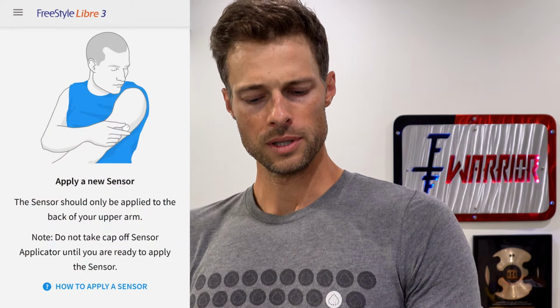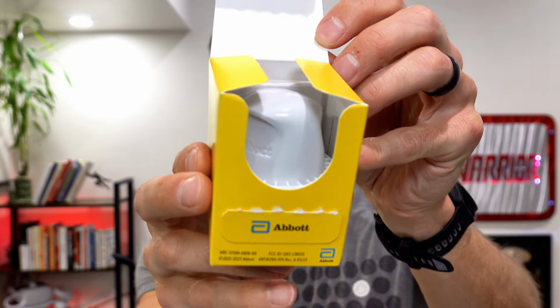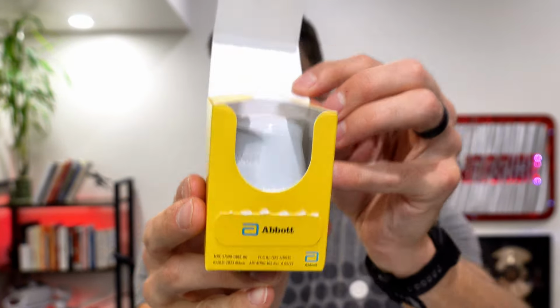All right, apply a sensor. Let's do it. Note, do not take cap off sensor applicator. All right, this is the fun part. And here's the really fun part and the reason I'm doing this at 9 o'clock at night. My Dexcom expires. Ooh, look at that. It's kind of fancy. I actually like that display. My Dexcom expires in an hour and this sensor actually expires tomorrow. And so, perfect timing. Actually let me see what my blood sugars are doing right now. It was 139, now it's 136.